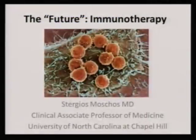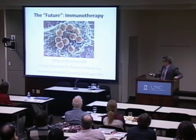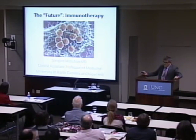with renal cell carcinoma. Does anybody dare to say what this looks like? Patients-wise, not doctors. So I tried to find a picture on the internet of how a cancer cell looks and how lymphocytes look. I want the patients to understand there is a size difference between a cancer cell, which is usually a big thing, and how these tiny things are trying to go against the cancer cell and kill it. So we have a size difference, and sometimes number of cells, of immune cells, and function matters.